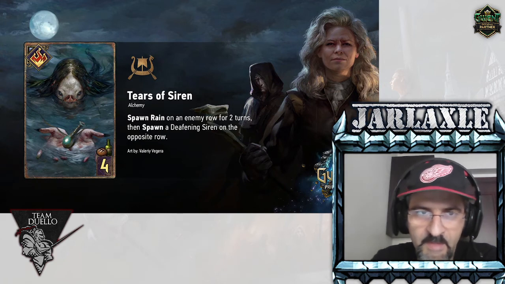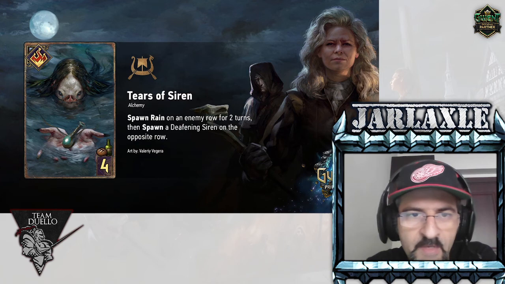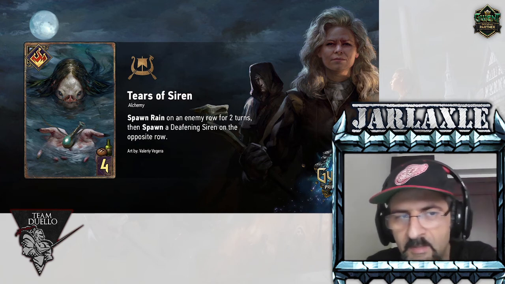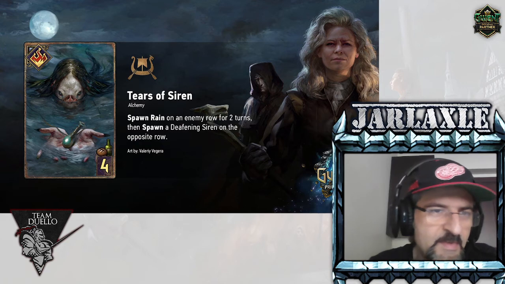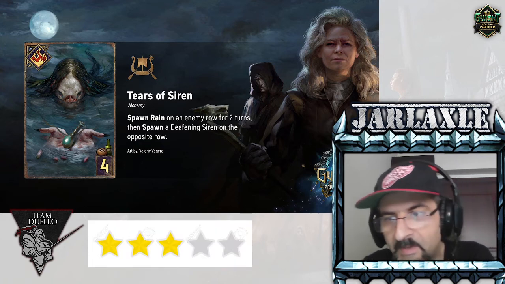Tears of Siren, now we see the rain effect. Spawn rain on the enemy row for 2 turns and spawn a Deafening Siren on the opposite row for provision. I think it's fair, but the thing is, you probably want to spawn this card from other cards. You don't want to put copies of it in your deck. That's why I'm rating this 3-star. Good card, but not good enough.